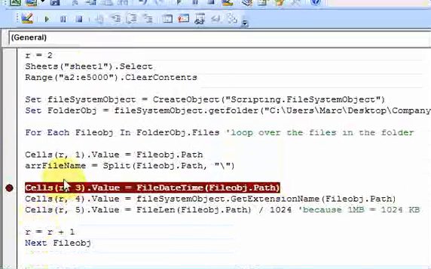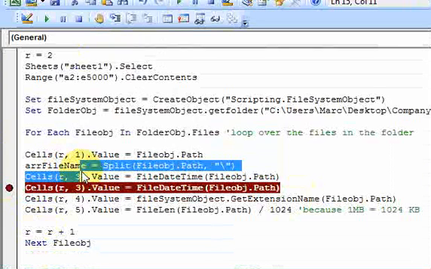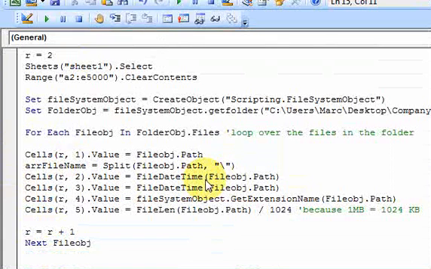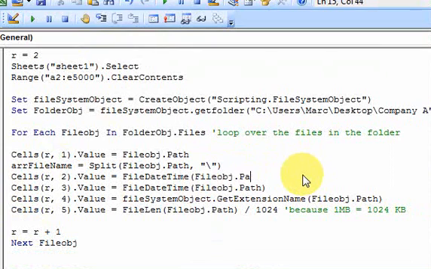We could do cells 2.value is equal to, let's see, the array file name, right? So now I want to index this array to get the last element.